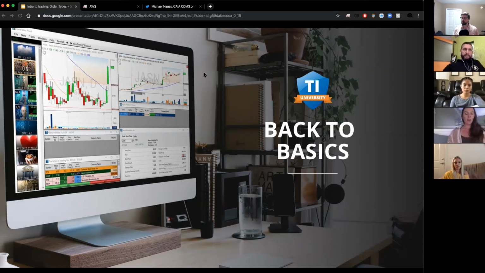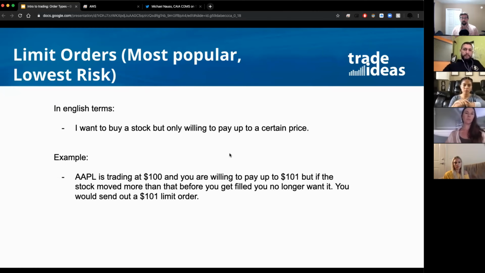And we're going to go, again, specifically over order types, right? So the actual mechanics of: I found a stock I want to buy. How am I going to go to the system and actually do it? So this is a pretty important one for you guys and for anyone who's interested in the paper trading module. So first, different order types, right? There are different ways to say I want those shares or I want to sell those shares.